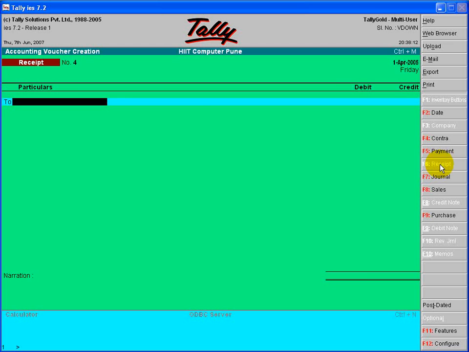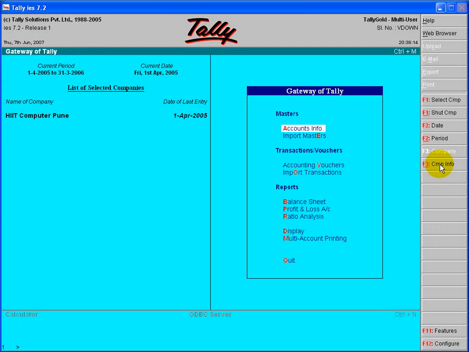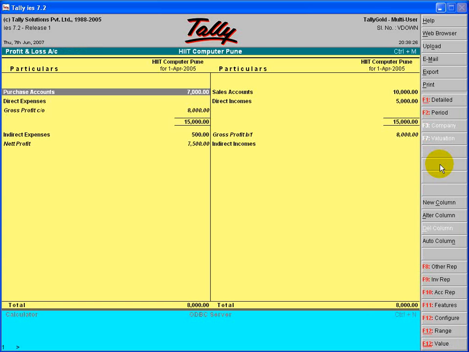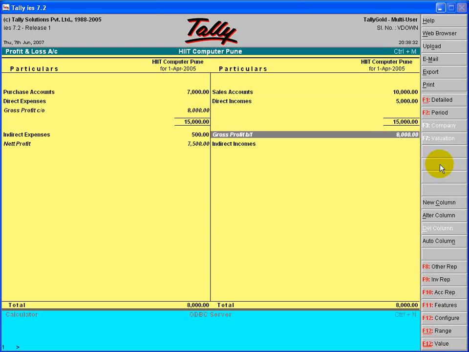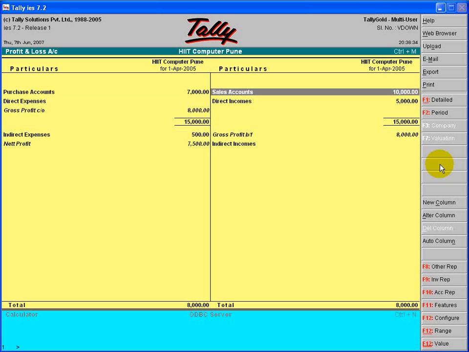Now we will see the profit and loss account and balance sheet for the voucher entries we have just entered. Just move to profit and loss account, press enter. See here, the upper portion is the trading account and the lower portion is the profit and loss account.